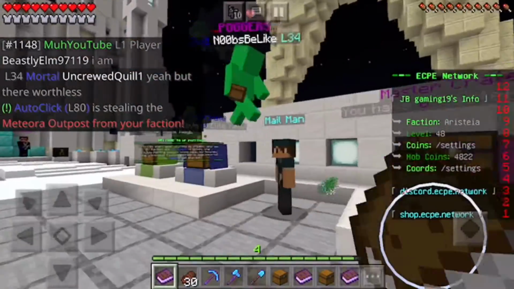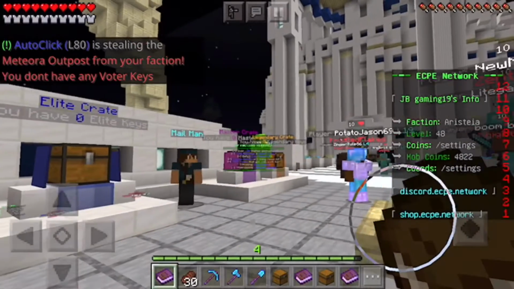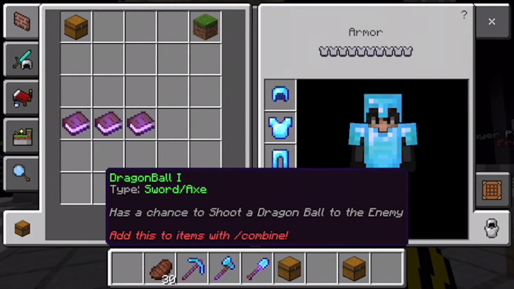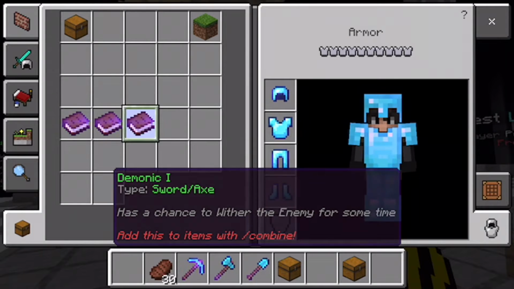Normally, you do get coins for this, or you get other rewards such as keys for the crates, which we didn't get. So now you have these awesome things called CEs. So right now I have 3. I have Dragon Ball, Saberheart, and Demonic.